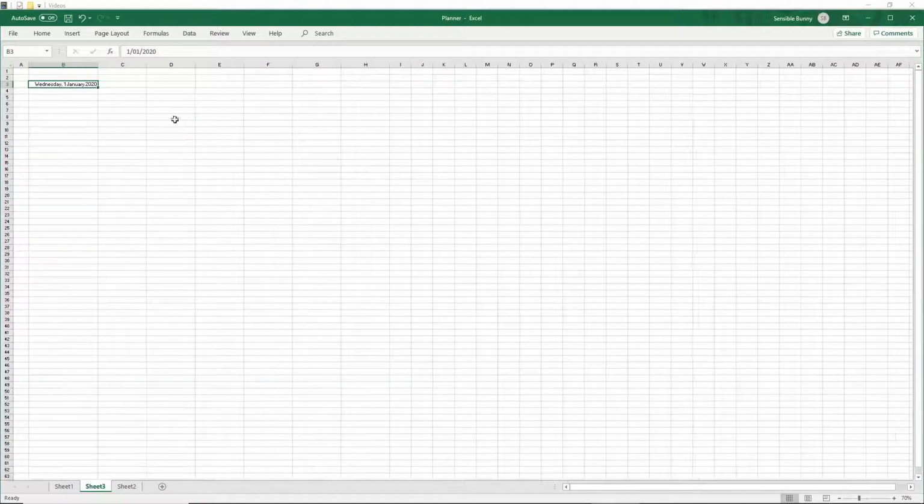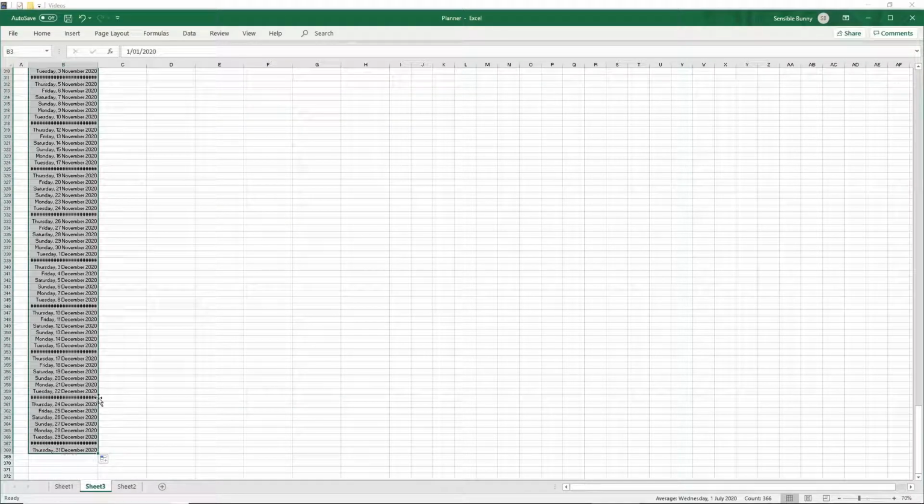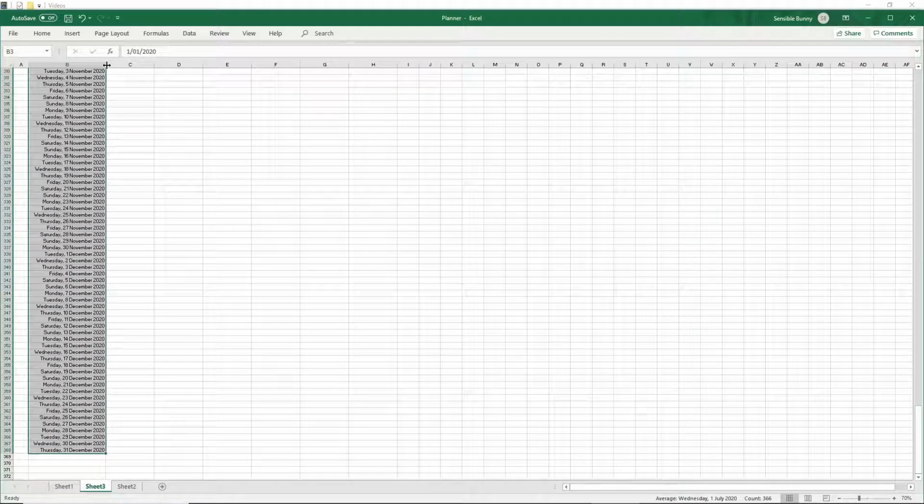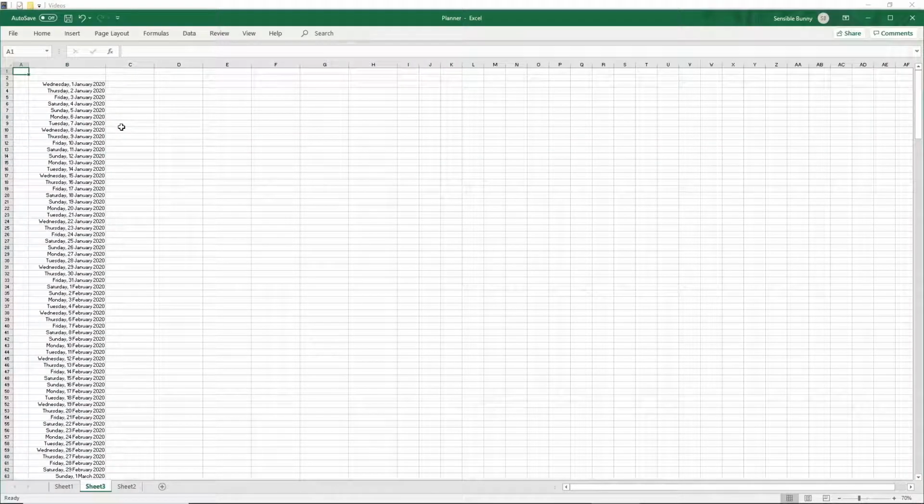Now I'm going to create the rest of the year. It's as simple as dragging. You see there's a little square down here. We can drag that out to create the next sequence of dates all the way down to the end of the year. I'm going to make the screen a bit smaller when I do that, and just drag that down, and we want to go all the way down to December the 31st. And there you have it. Let's pull this out a bit more. I'm using the Control Home key to go to the top of the spreadsheet here.